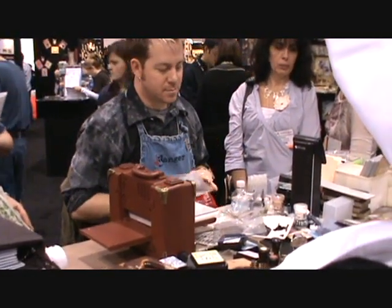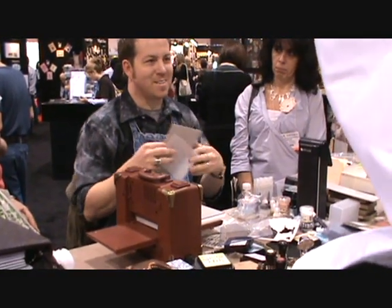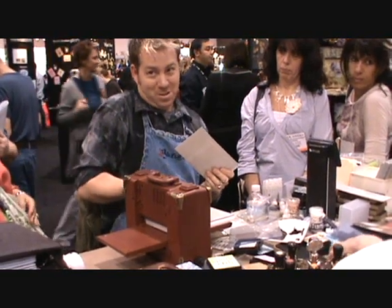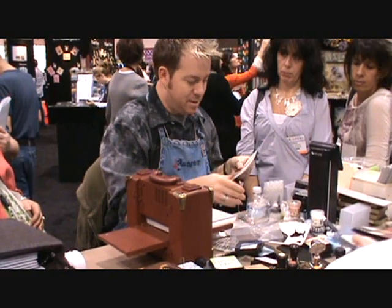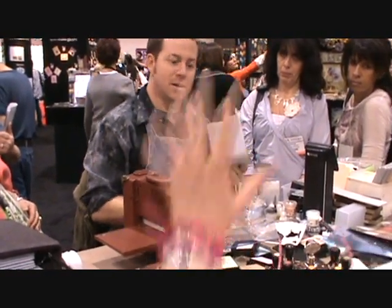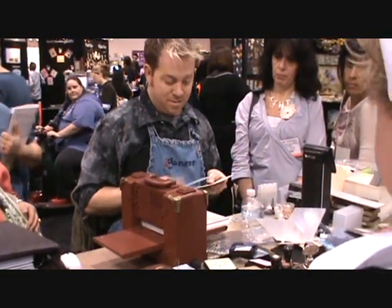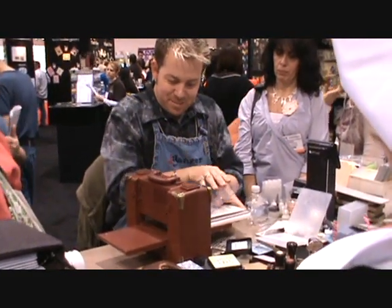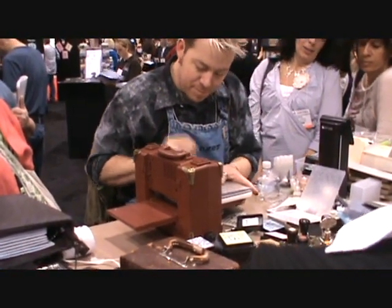Did you see? Acrylic. Or grunge board. Have you ever tried to emboss grunge board through a petal bug? And if you let that handle go, it spits it back out. I don't know why. You broke yours? I broke two. They said I shouldn't have broken it, but I just tried it. I just got my five-year-old granddaughter at home — because the baby one, she can't do that one. But the grown-up one, she can turn it no problem.